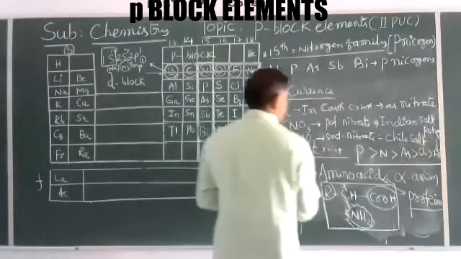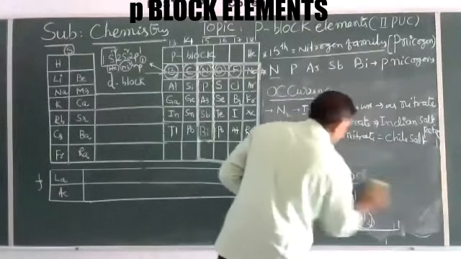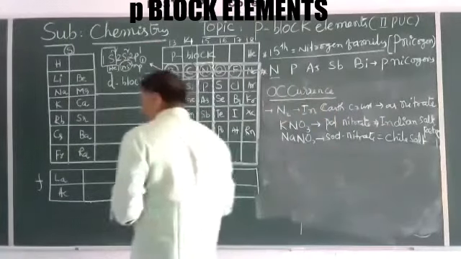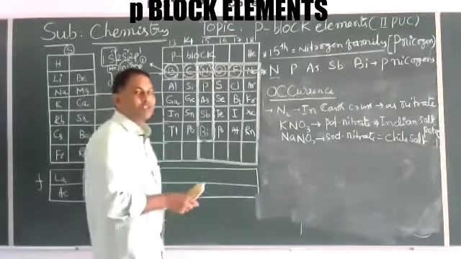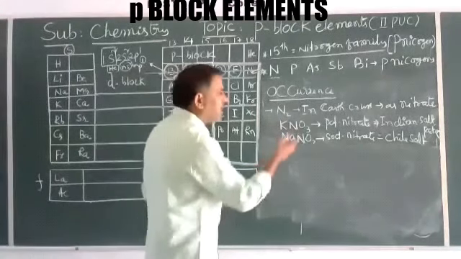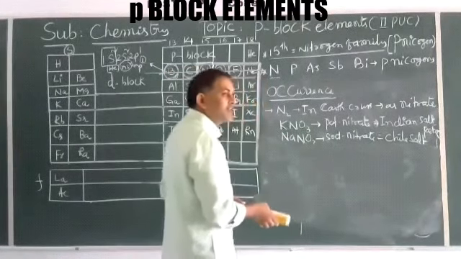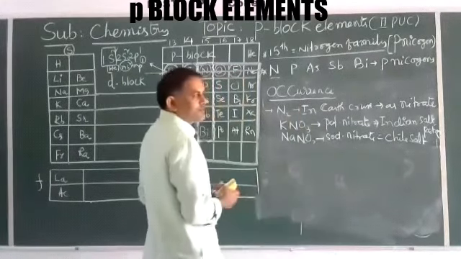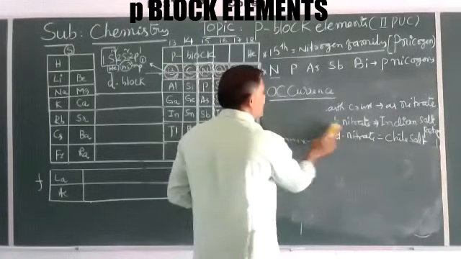Chile saltpeter. These are the two important nitrates available in the earth crust. Maybe based on this, they'll ask some objective questions. In objective, they'll ask which of the following is Indian saltpeter or Chile saltpeter. Or in the earth crust, does nitrogen exist as nitrates or nitrites, like sulfates or carbonates? They'll create some important questions like that. Okay, the next one is already given to you.